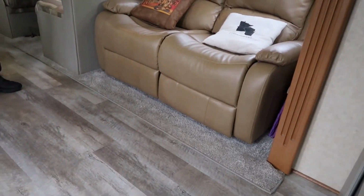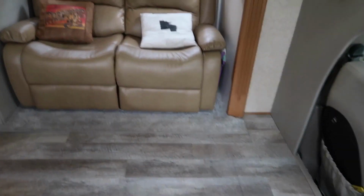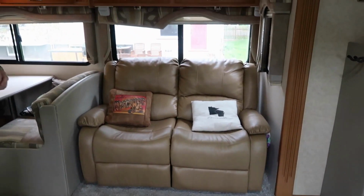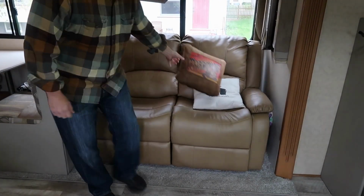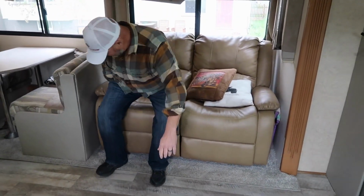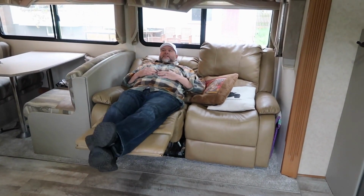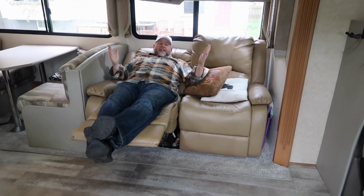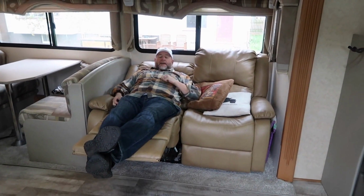Over here we have where the old couch was, and we decided we needed a new one. The old one was a sleeper couch, and it weighed about 748 pounds. It was very heavy. So we got this one. It's a wall hugger, or as I call it, a tree hugger, and it really stays close to the wall, and you can go out all the way. So we essentially eliminated a bed, and we replaced it with this. So now very short people can spend the night.